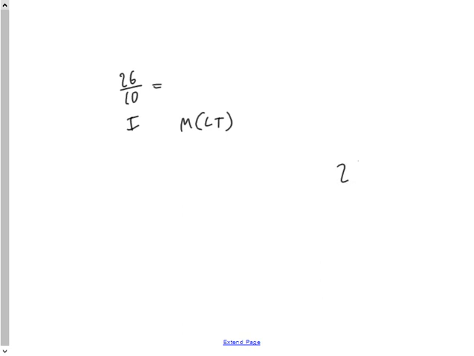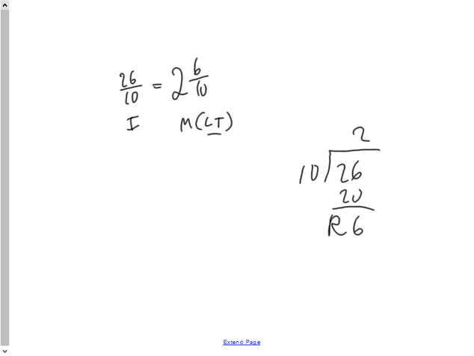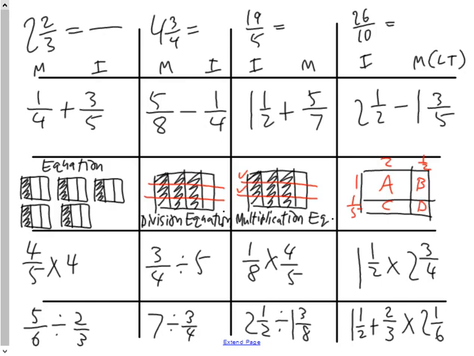With your next one, how many 10s in 26? There are 2. Remainder 6, which means you have 2 remainder 6. Now it does say LT. It reminds you that when you have a fraction, you should express it in lowest terms. And since 6 and 10 are both even numbers, I can reduce it down to 2 and 3/5. Now some people think that you have to divide this 2 by 2 as well, but that would be ridiculous. You don't divide your whole number by that. You have 2 full pizzas and 6/10 of a pizza, which means you have 2 full pizzas and 3/5, which is the same as 6/10.